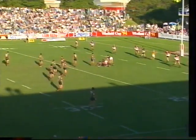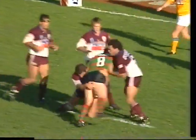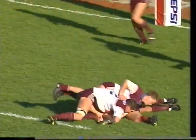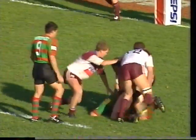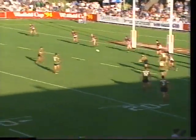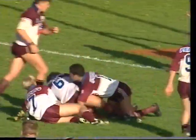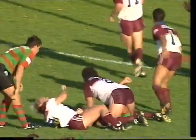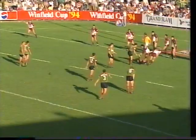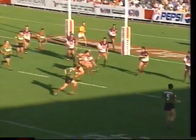Tronk, 15 out from the line. Danger for Manly. Goldspink. Now what will they do? They've got the blind stacked with four players, but they're lined by Manly. Souths go the open side. And out the back from Mestrov for Trindle. Trindle 5 metres away from the line. Manly hanging on in defence. Skifaletti the dummy half. Doniger.